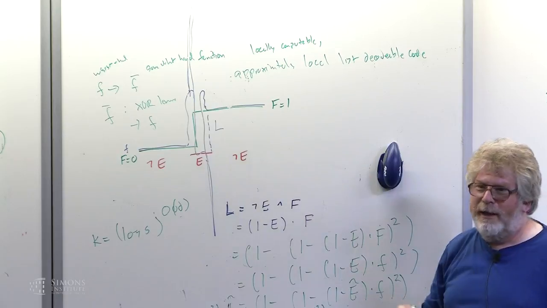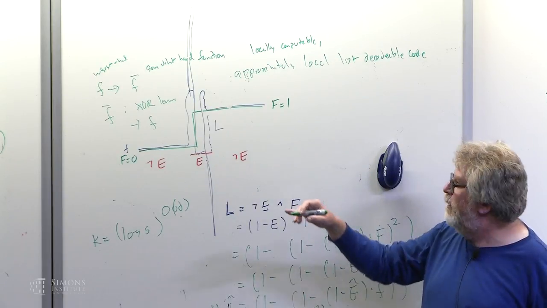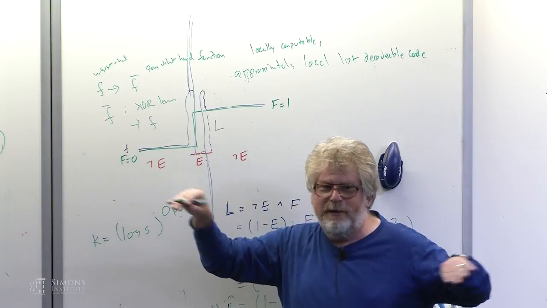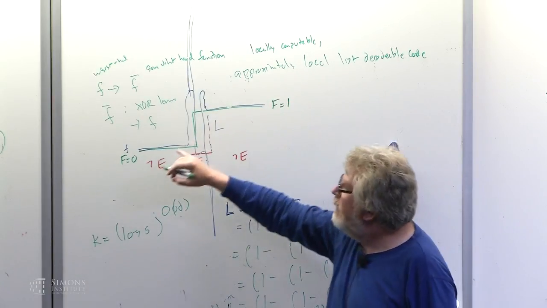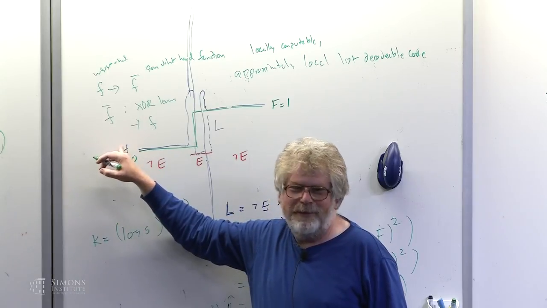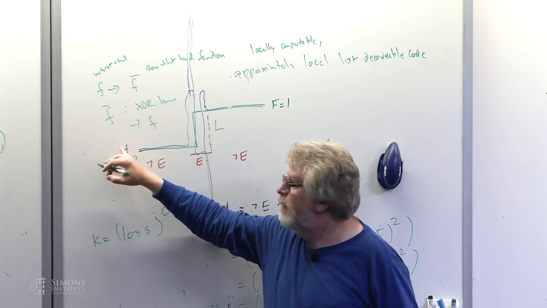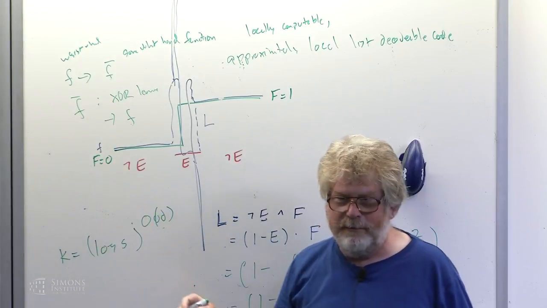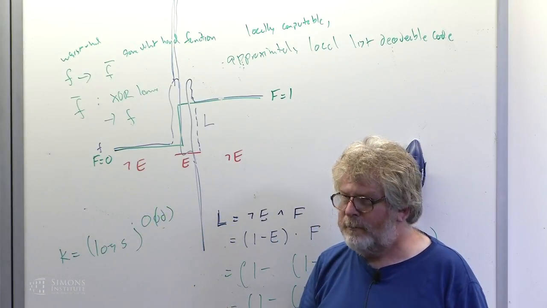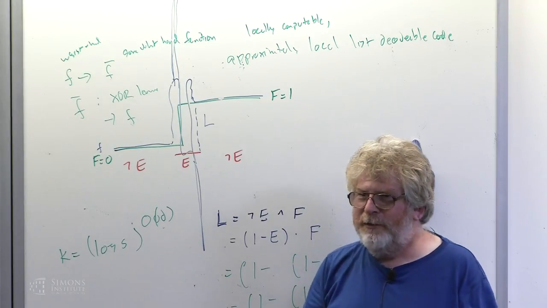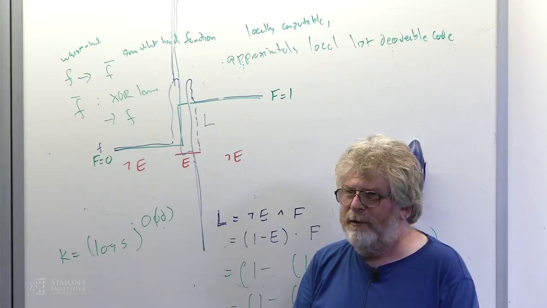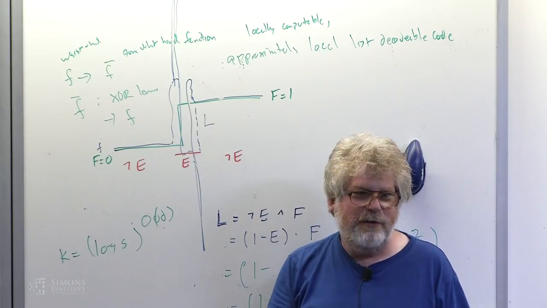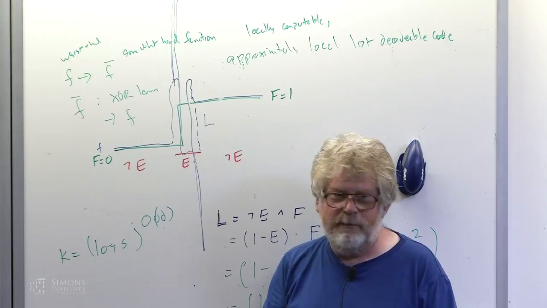List means that actually we'll need some advice to distinguish. There won't be a unique F bar for that F, so we'll need some advice or have a list of possible candidates. And approximate means actually we won't really be computing F. We'll be computing just some function that's relatively close to F. So close enough that if we compose it with the decoder here, we would actually reconstruct the function. So using this machinery, you can say generically, we can take even worst case hardness assumptions and use them to de-randomize algorithms.